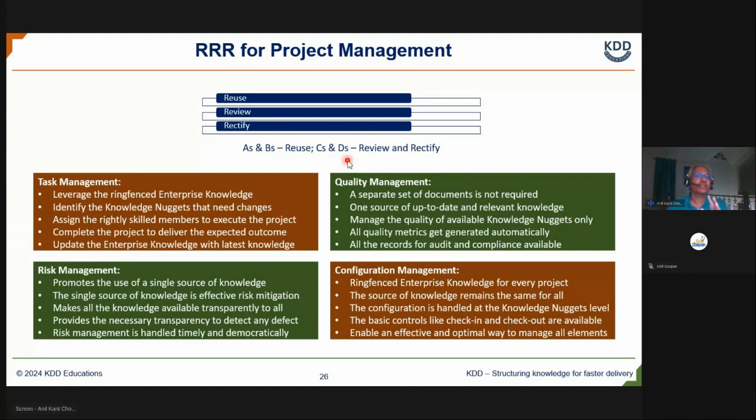As I said, the tool is still in the process of being made, but as per the concept, this is how it is done. Today, the tool is already there for the DKF part. The whole knowledge can be structured, can be broken down into a digitized form. Using that for whole project development, this concept is there. The tool is still catching up with this concept. I'm sure in a few minutes' time it will be ready where it can complete that aspect also. So that's at an overall level what it is.